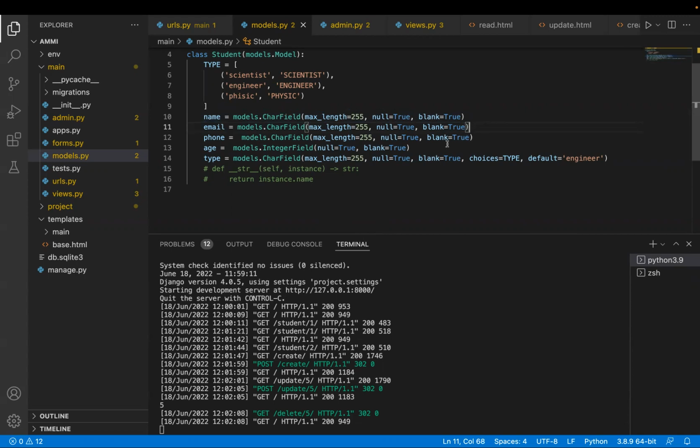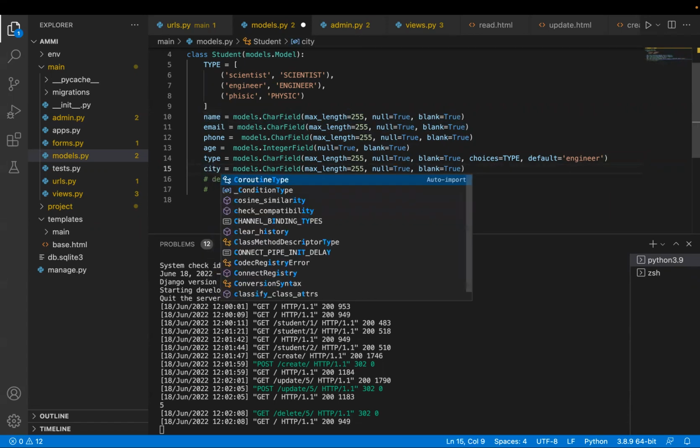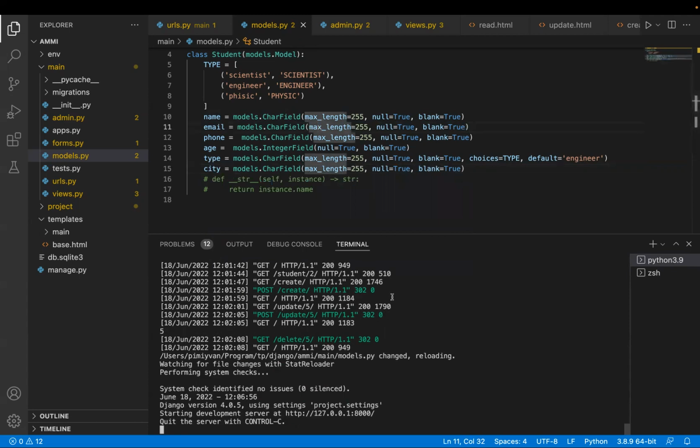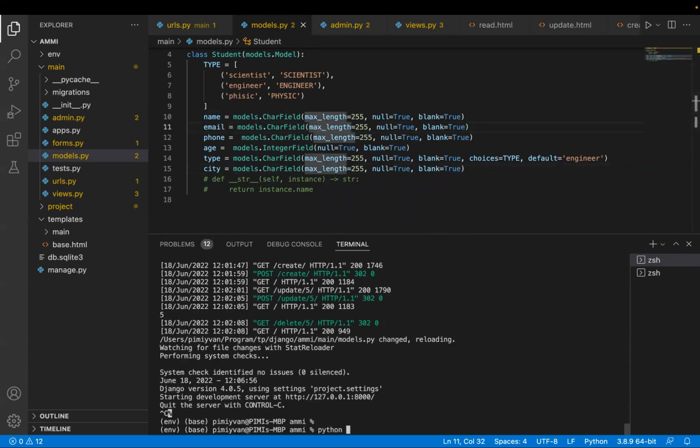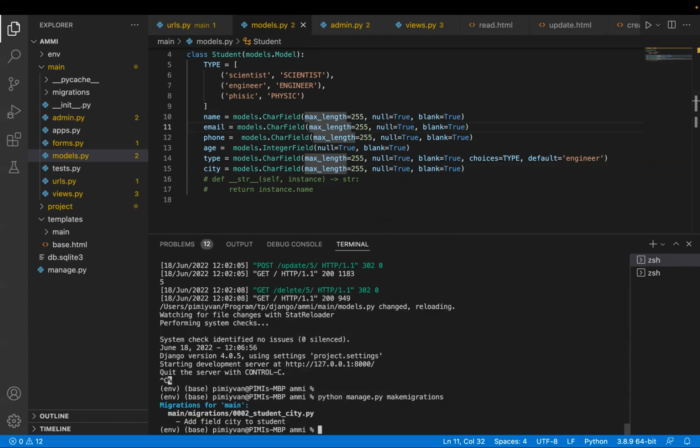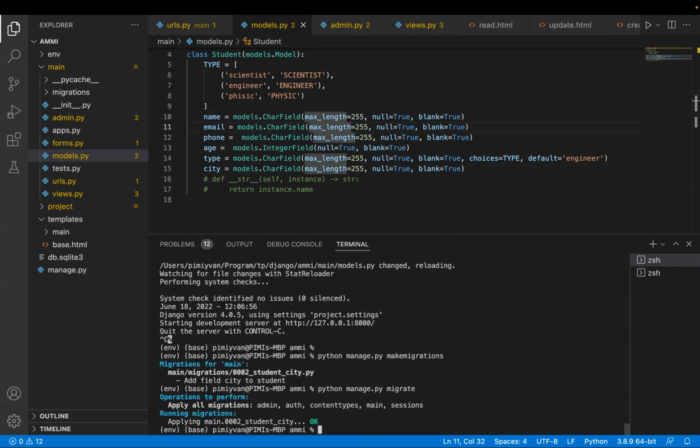Everyone listen to Finoswa's question. So he wants to add a field city. To do it is pretty simple. You just have to copy and paste like you say, and rename it to city. When you do it like this, it is good, but it is not complete. You have to make migration again, because now you say that you want your class to be like this, but you have to apply it in the database. So you have to make migration and you have to migrate.